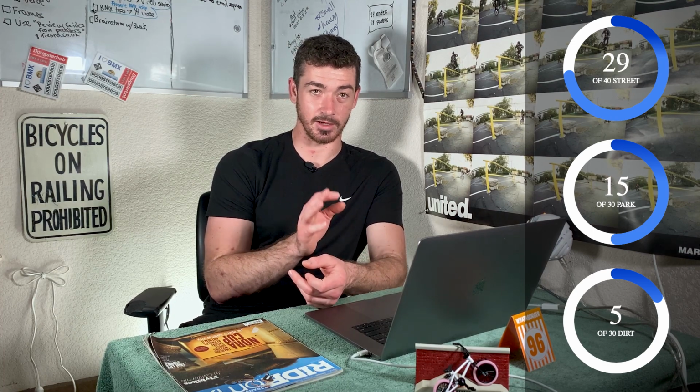The street score for the Reason is a 29 out of 40, or about 72%. You can already tell this is probably the best discipline to ride this bike on since it is street ready right out of the box. Now the park score is a lot lower at 15 out of 30, or about 50%. It has gyro tabs so you can run gyros, but it doesn't come with a gyro right away. And the geometry is pretty responsive. That's why it got a higher score than most bikes, but it's not all the way park specific. So 50%, you can still ride park on this bike for sure and have a lot of fun.